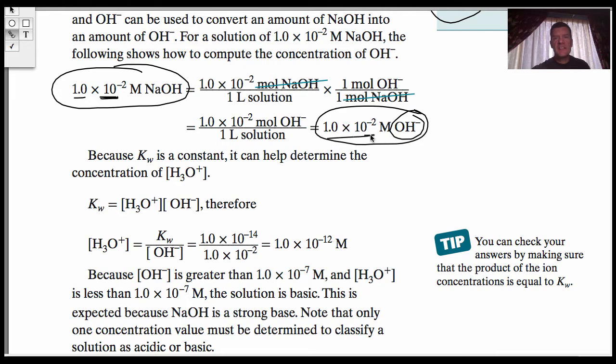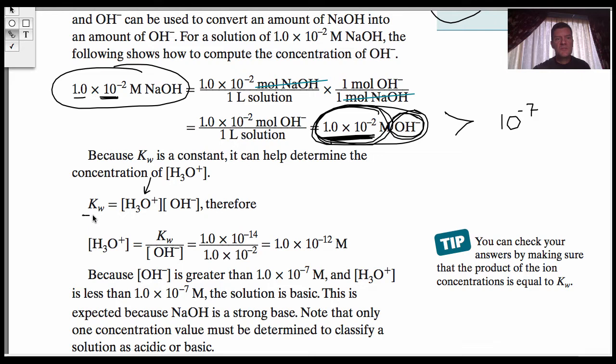So if that's the case, if you now know the concentration of hydroxide, now we could say, well, I could now find the concentration of hydronium. This is much bigger. Look, this is much bigger number. 1 times 10 to the negative 2 is much bigger than 10 to the negative 7. So the hydroxide ion concentration has increased significantly. What does that mean for the hydronium? It's got to go down in order to keep the product equal to 10 to the negative 14. So let's actually calculate it.